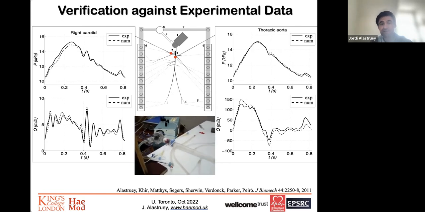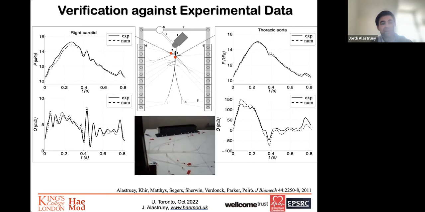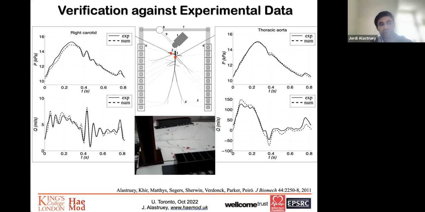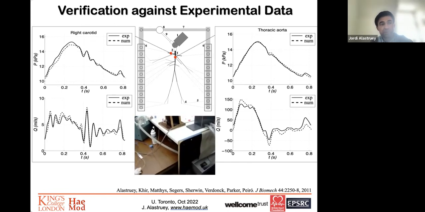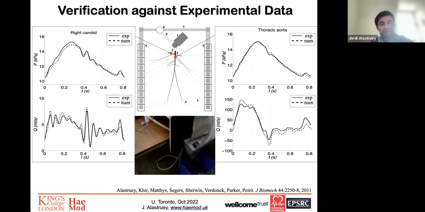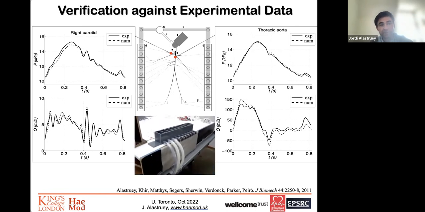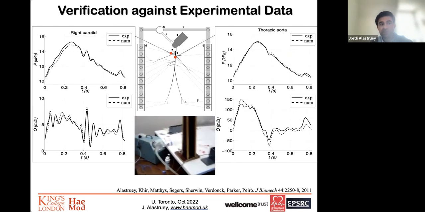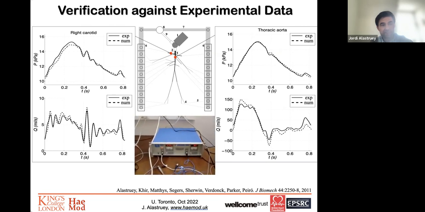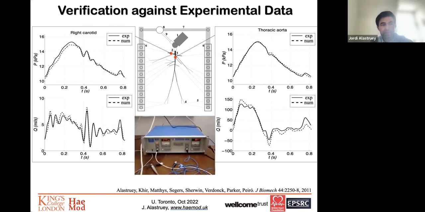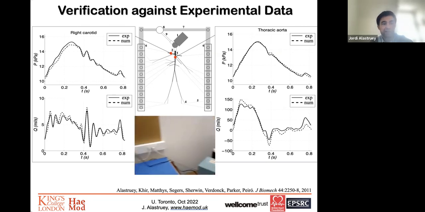So in this experimental setup, and unlike in the human body, we could be as invasive as we wanted when measuring physical properties. So we measured basically all the input parameters to the 1D formulation. We measured the length and diameters of all arterial segments, and the material properties of the silicon that was used: the Young's modulus and also the viscosity of that silicon. We measured the density and viscosity of the fluid used to mimic blood, the inflow boundary condition at the aortic root, and also the parameters of the outflow boundary conditions at each terminal branch.